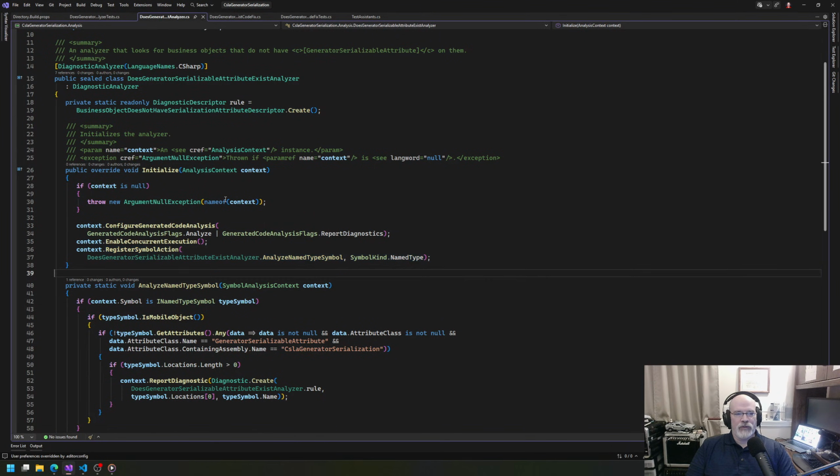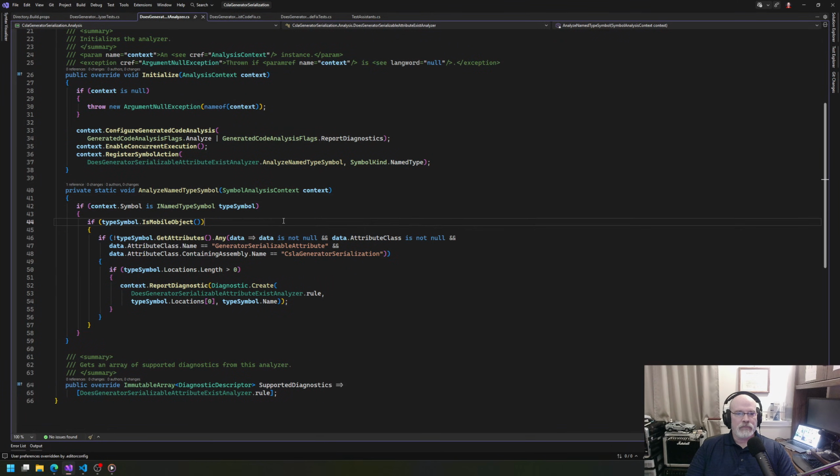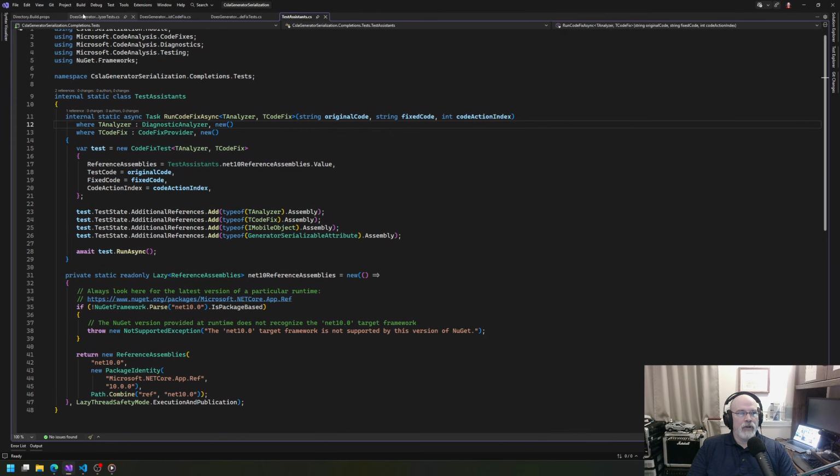So they said, just use a symbol action. If you know you're going to get to a symbol, then just do that, because you're not saving anything. In fact, you might be hurting performance just a little bit. It wasn't a big concern. If you can do everything in syntax, then yeah, use the register syntax node action or whatever that is. But if you're ever going to use symbols, just go right to the symbol action or use an operation action. Good to know. So that's what this has changed to now, and otherwise the code is still the same. So we're good there.